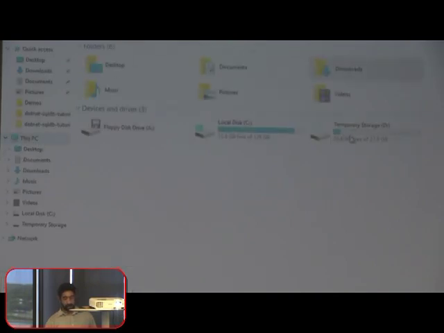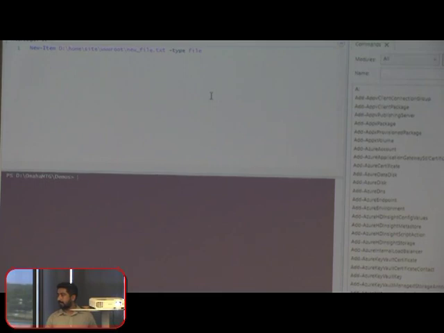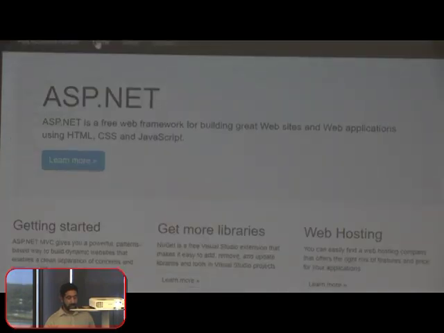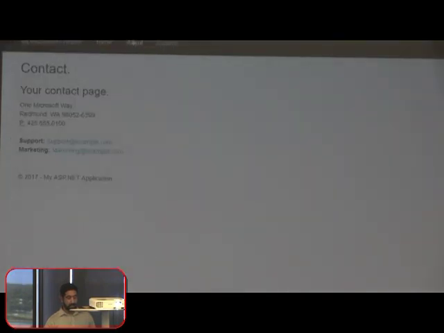In the meantime, I will quickly show, I have a web job which is a PowerShell script. What it does is it just creates a text file in the root folder in the server. So we can do whatever we want in our task, but just for demo purpose, I have created a PowerShell script which just creates a text file which I am going to upload. So here is my app which is running in Azure now.